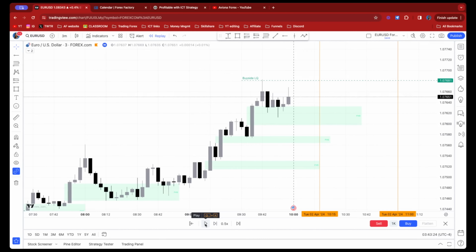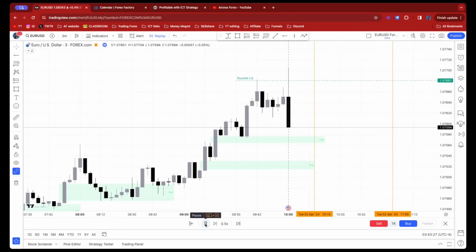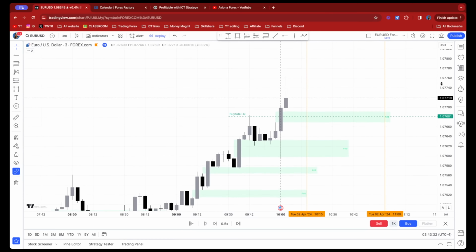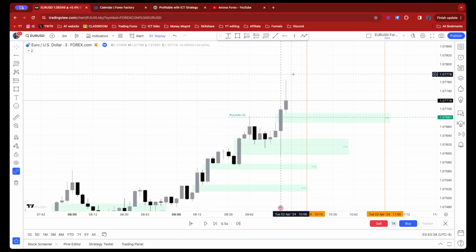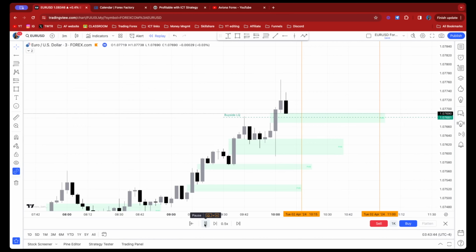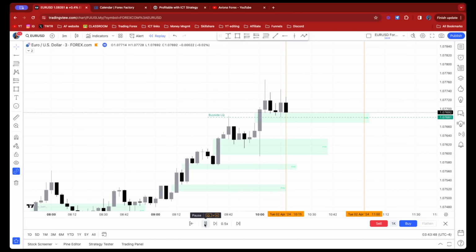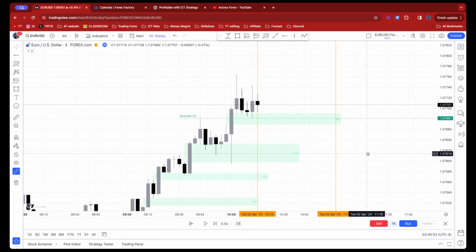So now on the 3 minutes time frame, I'm just going to play the price movements, see what the price does. Yes, big news, look at that, big news. Okay, with the news, the price is taking out the buy side liquidity level, which is interesting for us. So it has formed a new high. Price readjusting, and it's about to be 10:15. Okay, this is good. Let's see what the price does after.